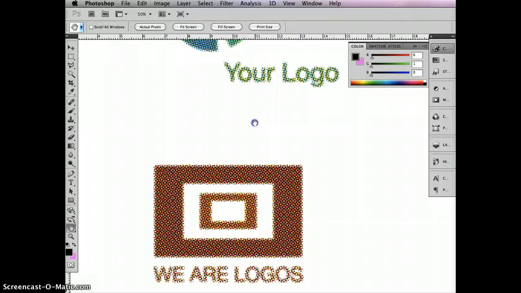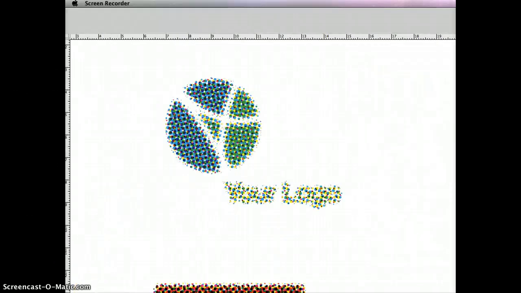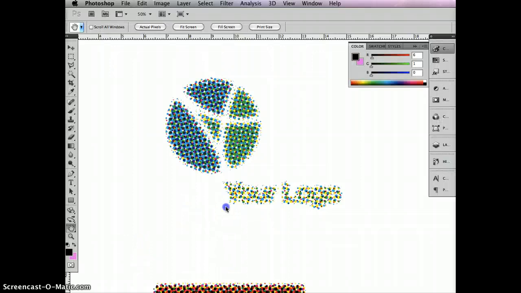Here it is on more of a red tone, and here it is on this logo that's made up of green and blues. Now I'll go back in and change that to a bigger diameter. Here I made the diameter twice the size it was before, and you can see that at a certain point it starts to become illegible for type and unrecognizable in the shapes. So that's basically it. You just go in and experiment with those different options.